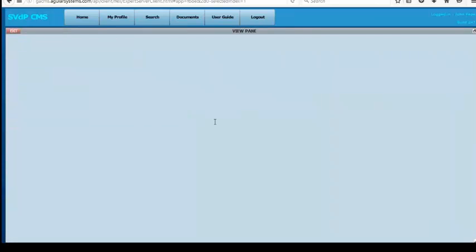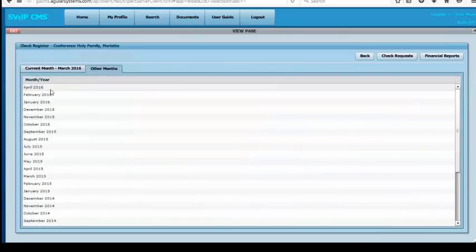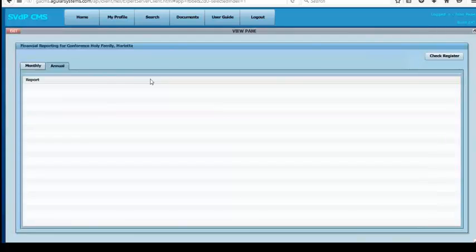By the way, when you're going through this process of closing a month, it locks the check register so that if there are 2 treasurers, only one of them would be able to close it at any one time. As I was describing, the monthly financial report will be stored here.